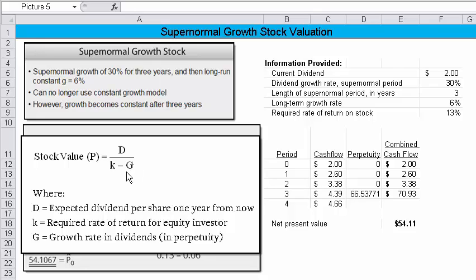So our constant growth rate in perpetuity is that 6%. Now, I've modeled that right here. And we're modeling it in period three because that's the value at that point. At the point we receive that dividend, we're modeling the constant growth one year from then. So we're modeling at the end of year three what the value would be of that 6% growth from periods four going forward.